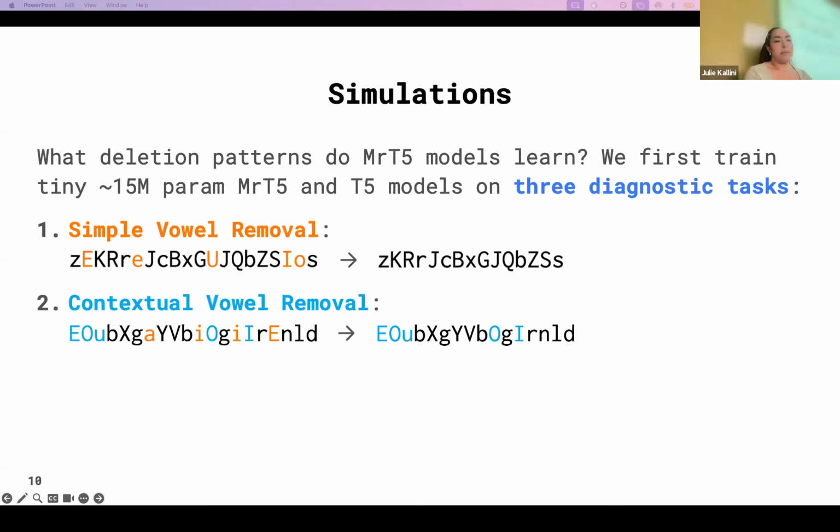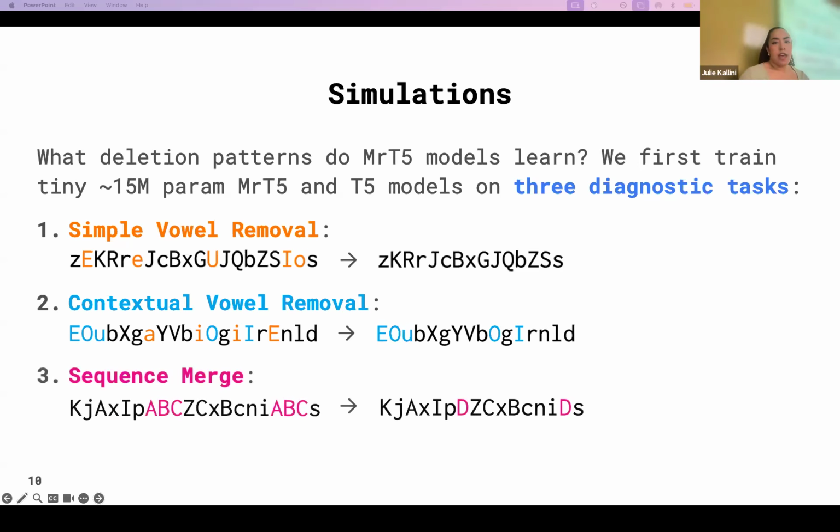This again tests dropping irrelevant tokens, but conditioned on surrounding context. And finally, the sequence merge task requires the model to convert sequences of consecutive ABC units into one character, basically translating ABC into D. This will ask whether MrT5 learns that these tokens represent a unit and can leverage that to increase the amount of deleted tokens.